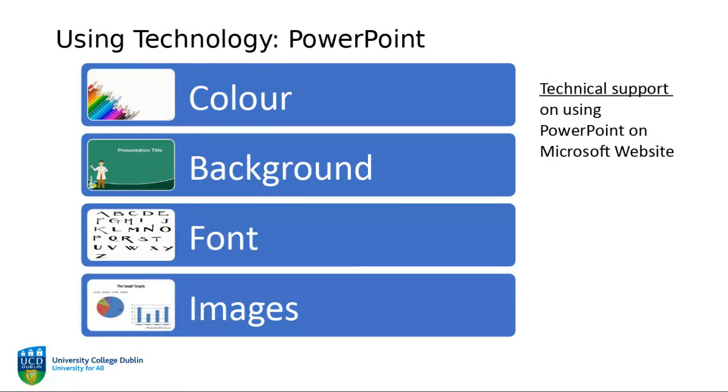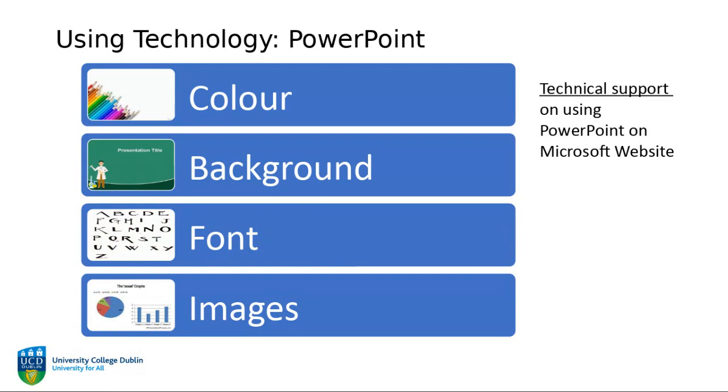So using technology then. PowerPoint generally tends to be the first one that most people think about when it comes to using a visual aid for their presentation, such as the one I'm using right now. A few things to consider when putting together a PowerPoint presentation is firstly the color you use on the presentation, as well as the background, particularly how both of those things interact together.